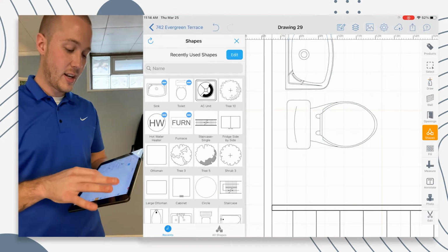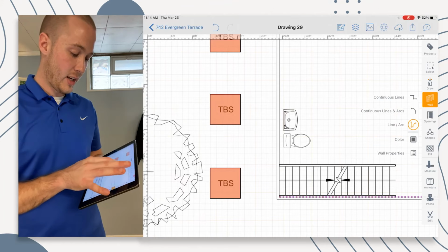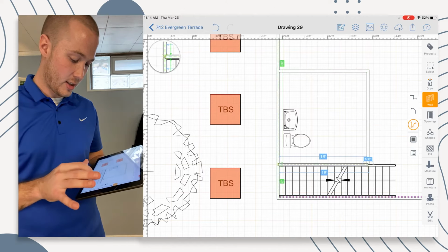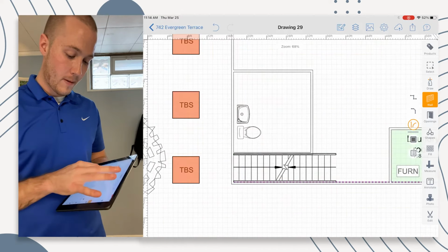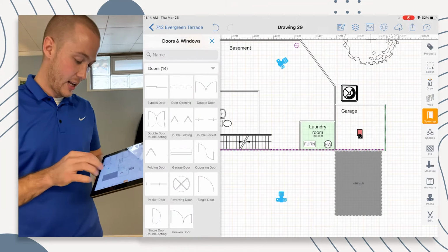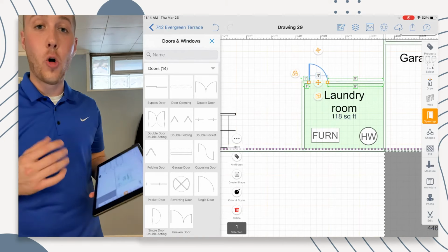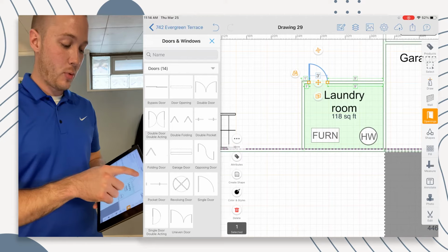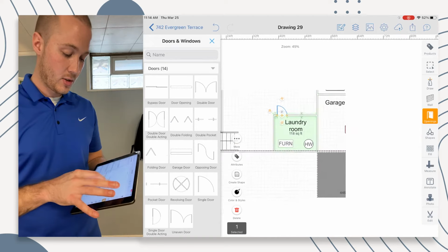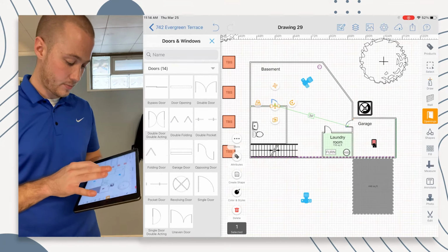Now, we want to wall this off so it's a normal bathroom. So we'll go back in, we'll make this an actual bathroom door. I'll snap this right to that line right there. And then now, maybe we want to specify how we're getting into each one of these rooms. We're going to add a single door, and it will create that opening right there. You can drag those openings right into that spot, and you can actually tap one of these control points and move it to wherever the door would be opening. So we're just going to move this around a little bit more. Maybe make that over here.